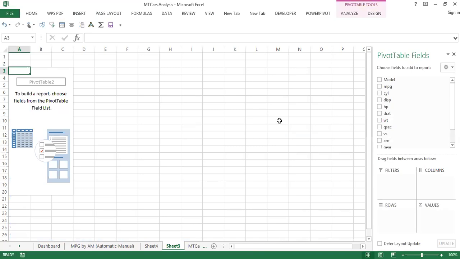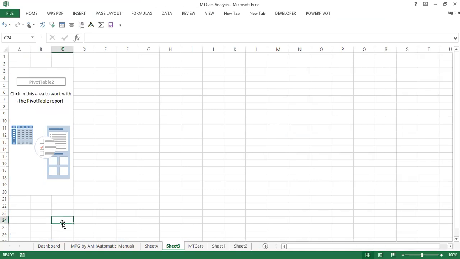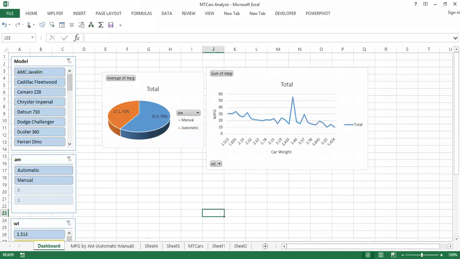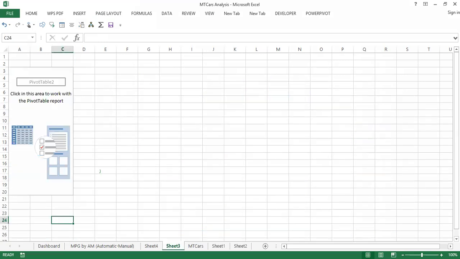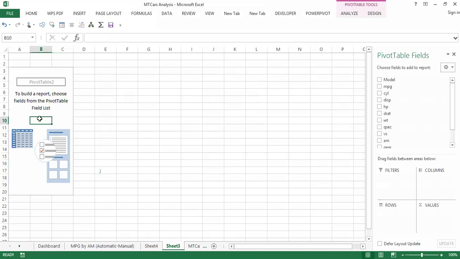Let's say I want to create a pivot table for AM. Let me see the one that is already there so I don't create the same. Okay, that one is AM. So let's do something else. Before you create a pivot table, you must have the data ready. You use your data to create your pivot table. You must have your data already.